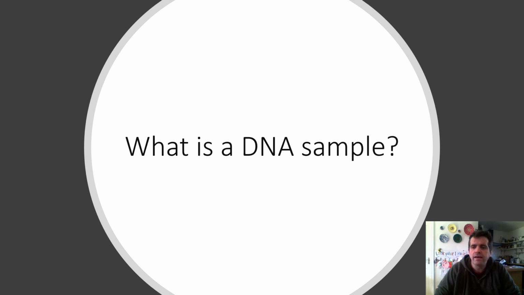So what is a DNA sample? A DNA sample is any fluid or tissue that could contain DNA. It can be blood, saliva, semen, vaginal fluid, skin cells, or hair. And these can be in the form of a swab, a liquid in a tube, a stain on fabric, for example on clothing, or a lump of tissue. So a DNA sample can be anything that could, in theory, contain DNA.